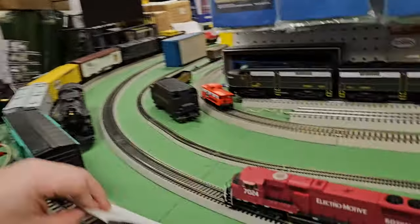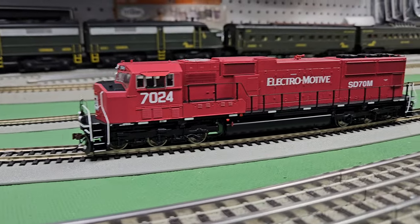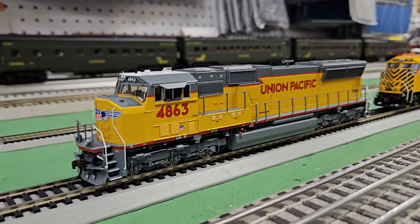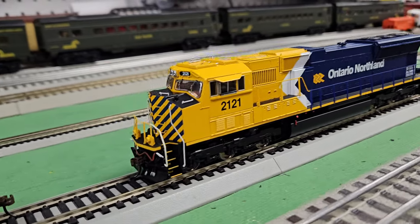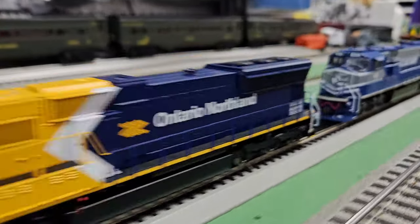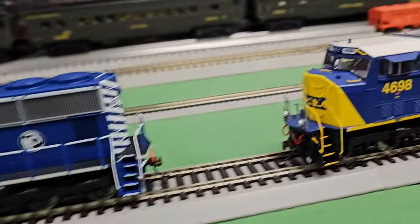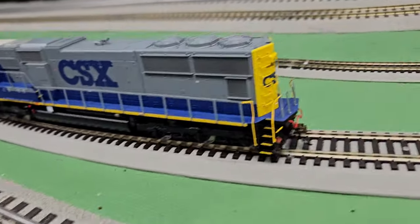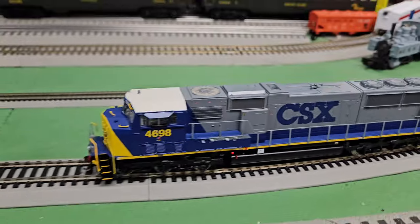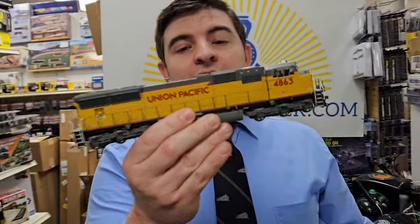We're going to start with the demonstrator version here, of course, from the Electromotive Division. Take a look at that, 7024. I'm sure there's some significance to that number. What we have here is the Union Pacific. I have here the Ontario Northland for our fans up in Canada. I have here the Lake State Railway. That's kind of an obscure railroad. Don't see too many of that. And then another obscure railroad is the CSX, right? Very obscure. Yeah, very. Not many people know about that one. But these are really cool-looking diesel locomotives here. Athearn actually came out with a whole bunch of different diesel locomotives, and we're going to be showcasing them over the next several shows here. But let's take a look at this Union Pacific that I have here. Nice detailing happening there.